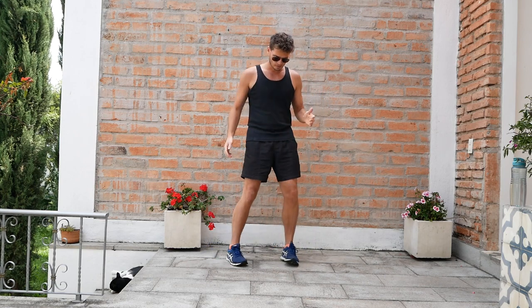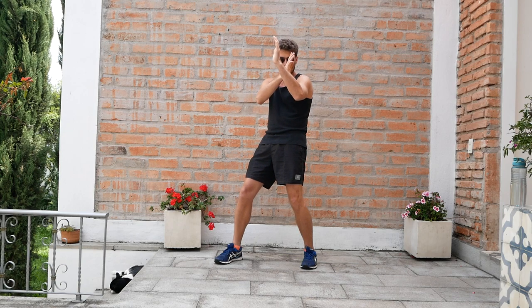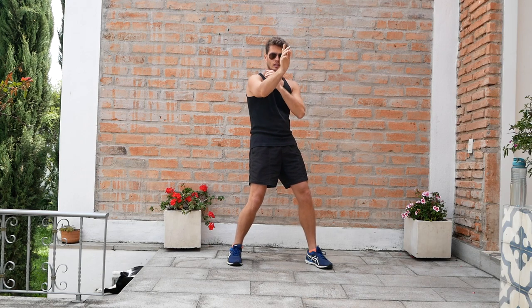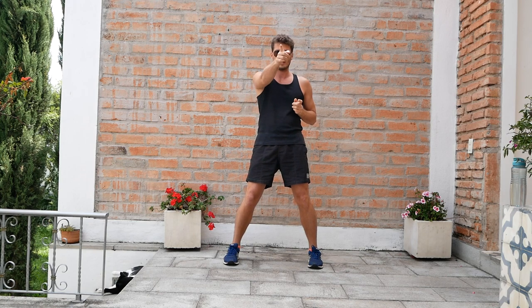So you do that slowly, nice and steady, making sure that your wrists are in the right position. If you are not sure, you can just return to this Siu Nim Tao starting position, and so you will know where the wrists have to be, yeah? So on this line.